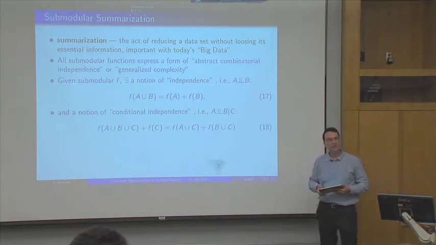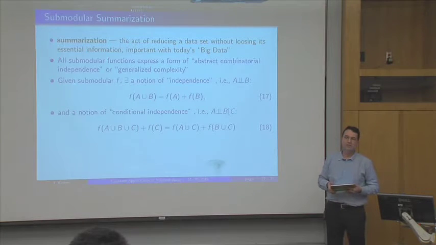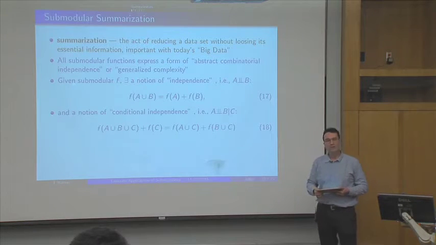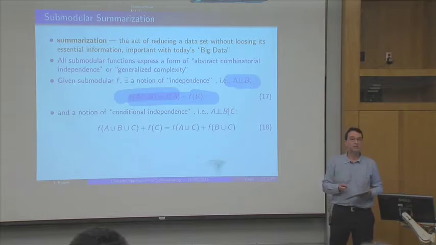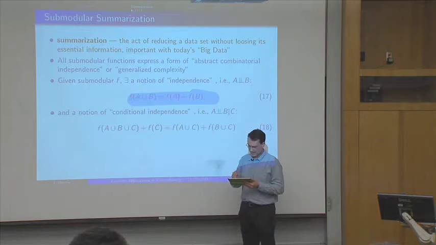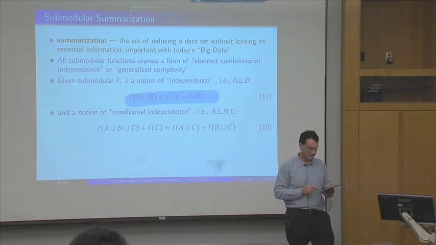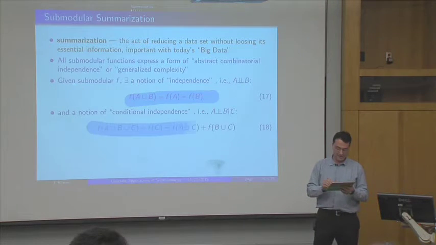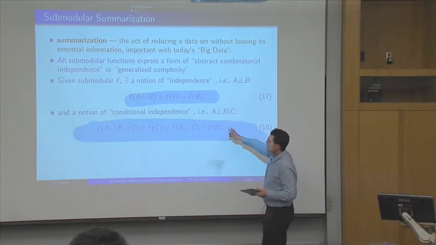It turns out that all submodular functions have this property of being ideal for representing information in data sets, but you don't need to have a probability distribution over the data. And we can define notions of things like combinatorial independence. So A is independent of B, or A is combinatorially independent of B, if A and B are additive at their intersection. So we have this equality. That's the definition of independence. We also have the definition of conditional independence. It's combinatorially conditionally independent if this equality is true.